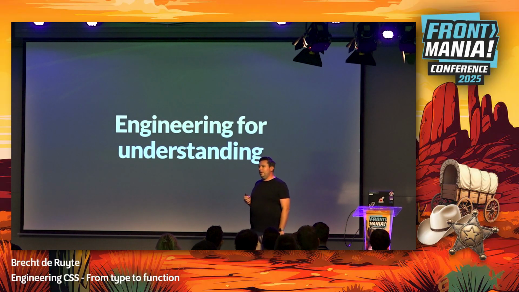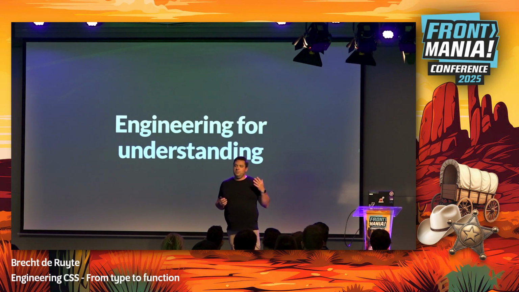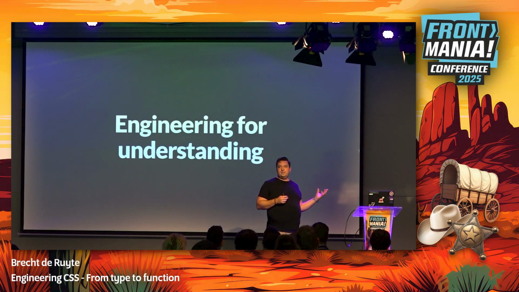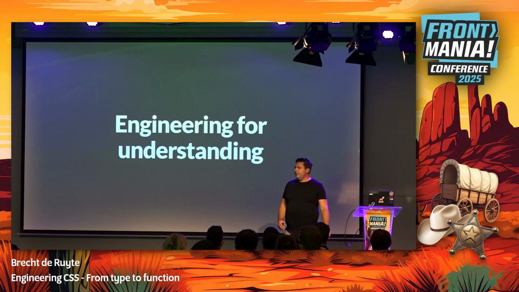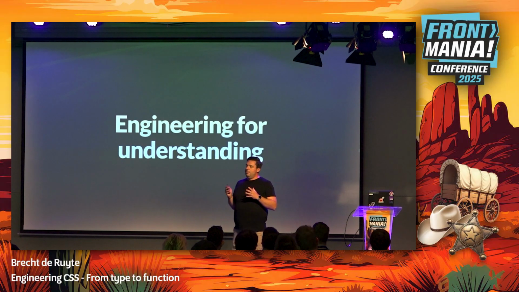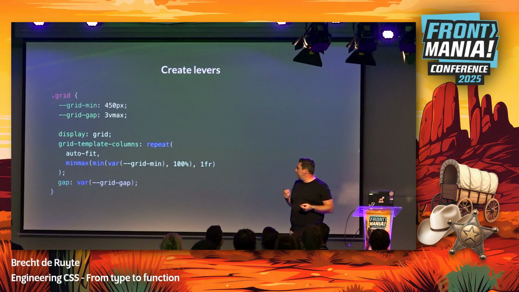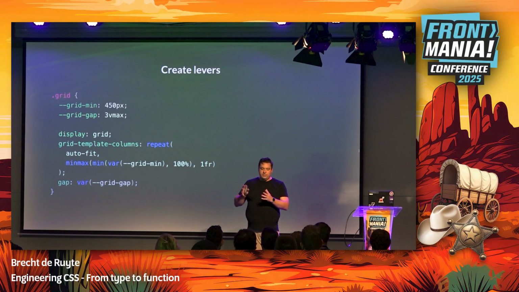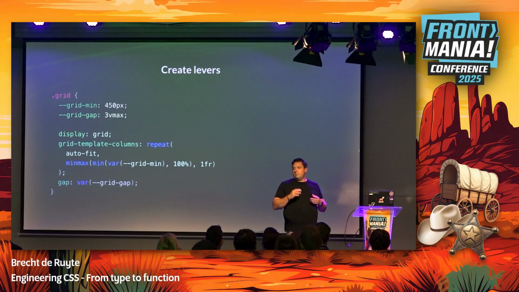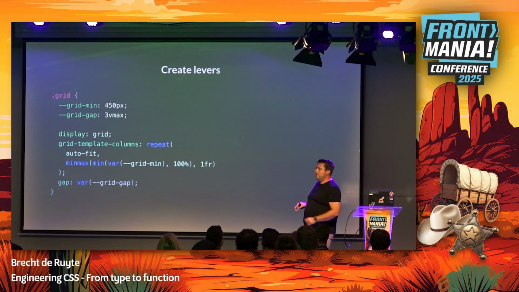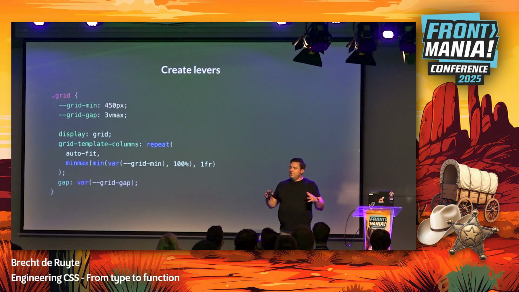Because I do believe there's something I'd like to call engineering for understanding. If you would show this function to your favorite backend developer friend, or maybe your junior who just came from school, he'd probably be thinking, I've been learning the wrong thing lately. So I believe that we can help those people. We can use our private custom properties to add a little bit of levers. And then I would just add those levers in there and set the minmax function, use that in there, so they only have to change those little custom properties to play around with. They don't have to go into the real code here. So it makes it a bit easier for them.